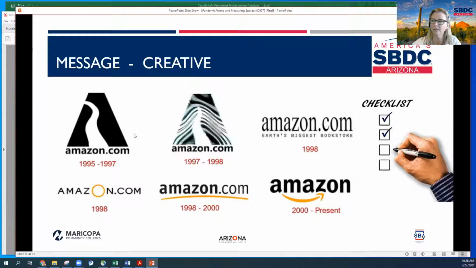What if you could jump over some of this iteration and get to the end a lot quicker through using some of these recommendations? It may make you more successful quicker. Because if you notice how long their current logo has been in use, it's been around for like 20 years. So it's got everything. It's got the bonus of the smiley face insinuation here. It implies they have everything from A to Z. It's got some design principles that I don't have time to educate you in, and it works because it follows some of the things we've said.